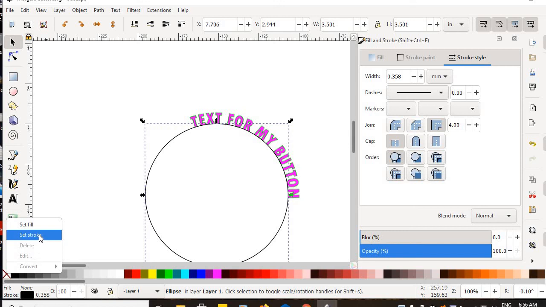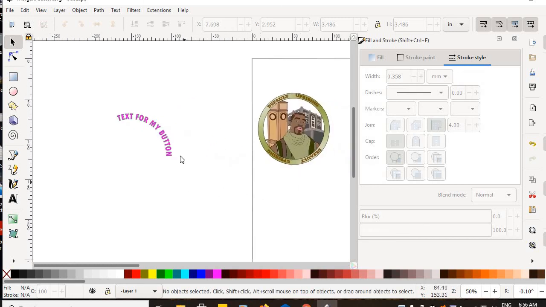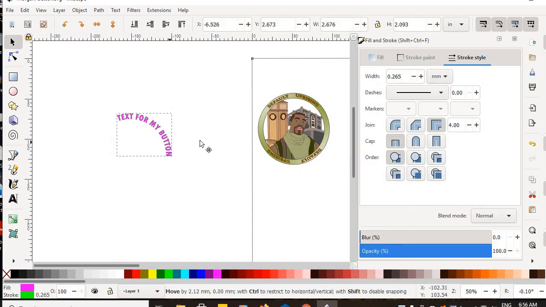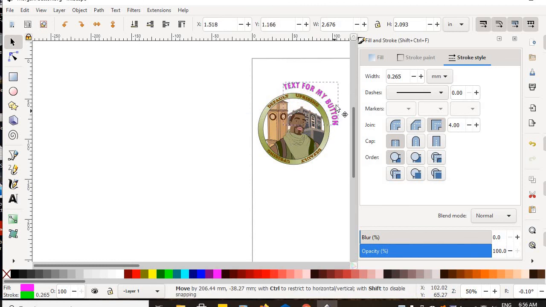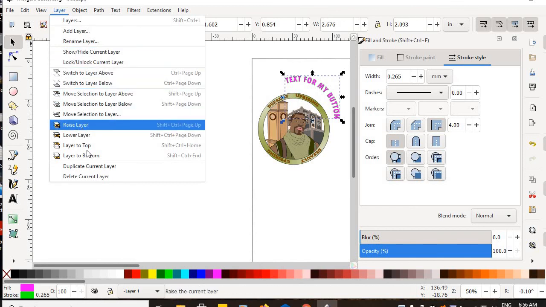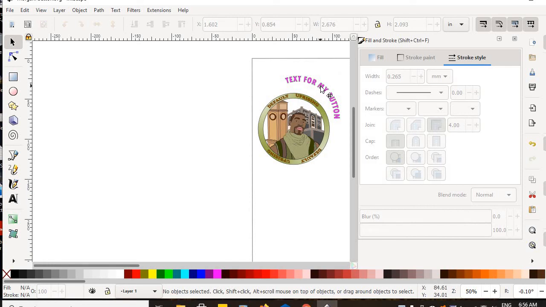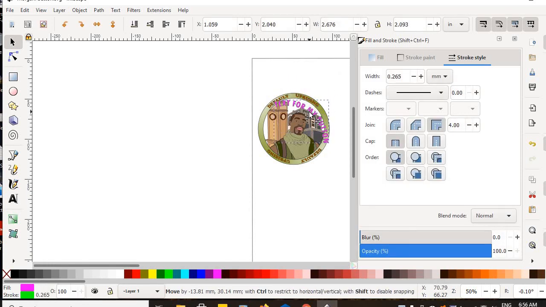Set my stroke to transparent. Now my text comes up all on its own. And now that text can be dragged over, placed inside my button, and then can be manipulated any way I need to.